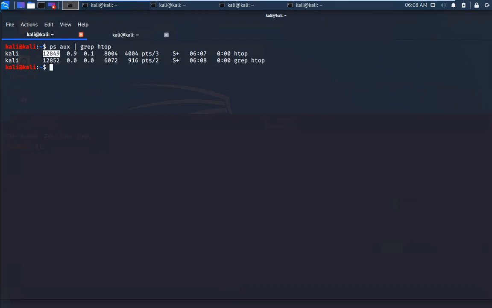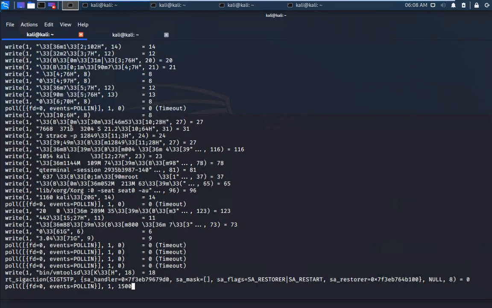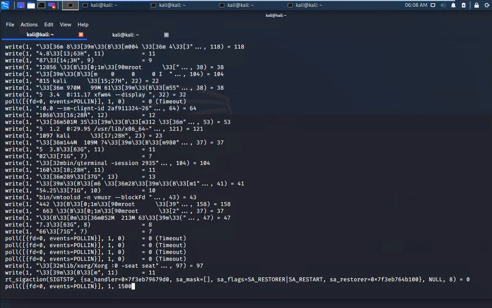That's the PID, so I'm going to trace it now. strace -p with the PID 12849. Okay. Yes, it's up and running, because the program is running.